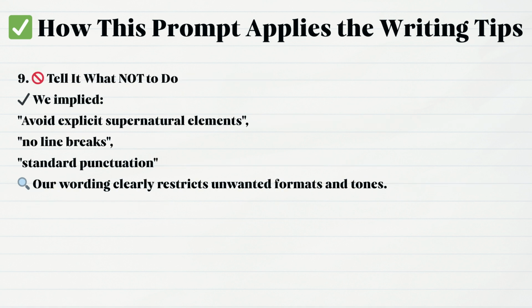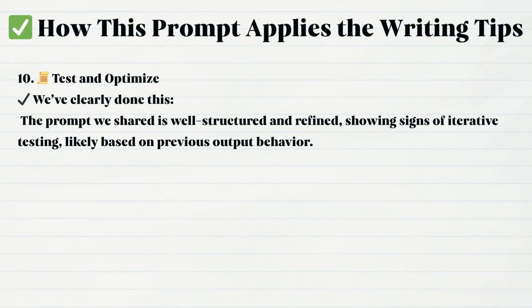Number 9, tell it what not to do. So we imply that to avoid explicit supernatural elements, no line breaks, standard punctuation. So our wording restricts the unwanted formats and tones. And the last one, maybe you don't know or you didn't see it, but I have tested the prompt several times to make it structured and refined.